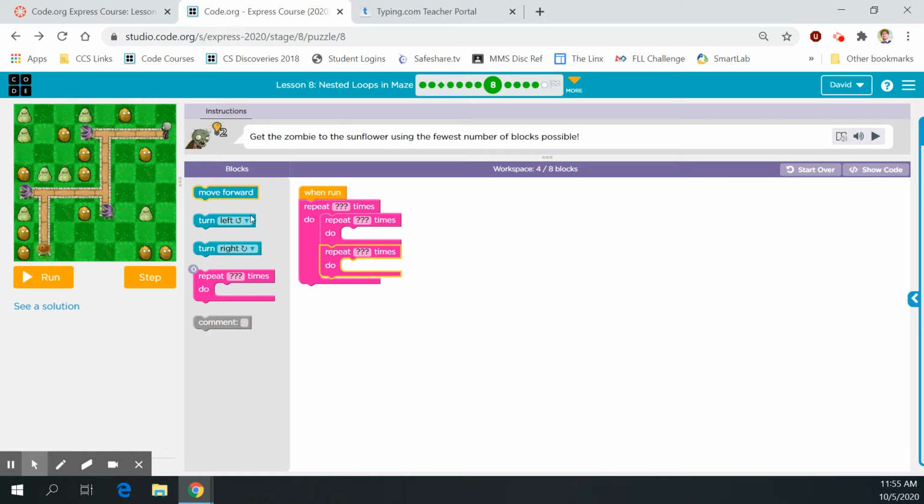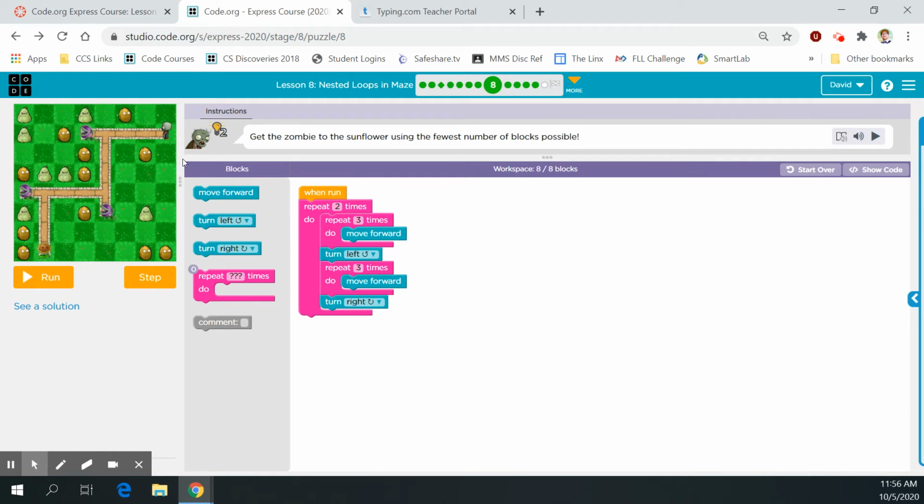So it needs to move forward 3 times. Each time it moves forward. And then the first time it moves forward, it's going to go left. The second time, it's going to go right. So left, right, left. So I think I needed to repeat this twice.